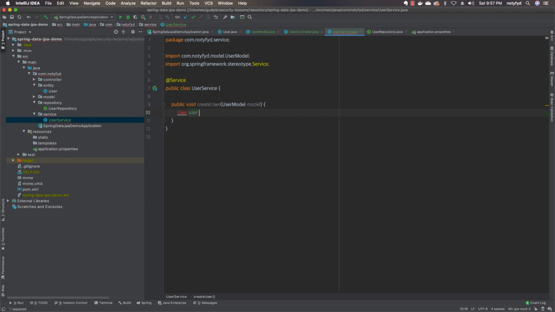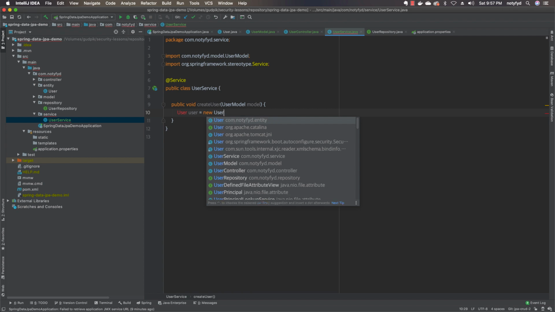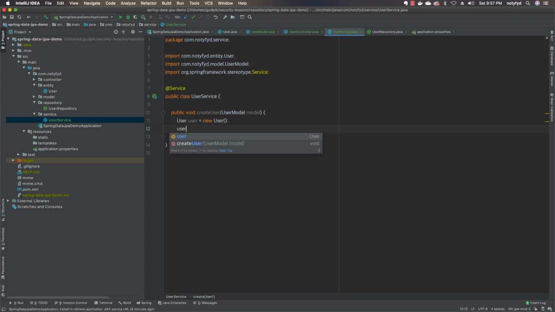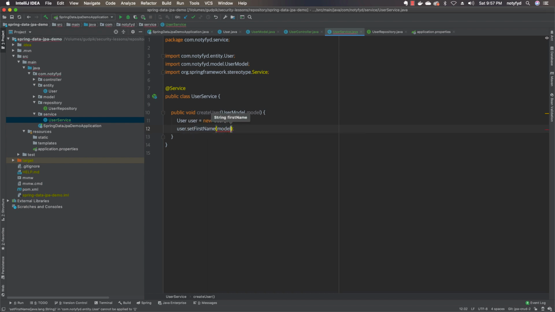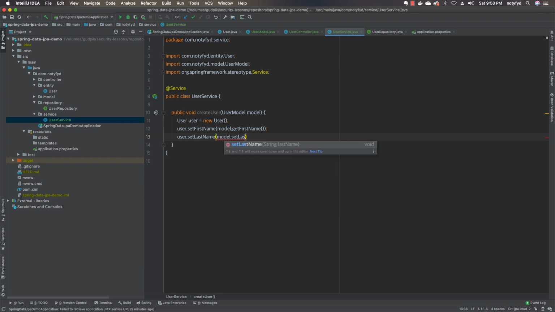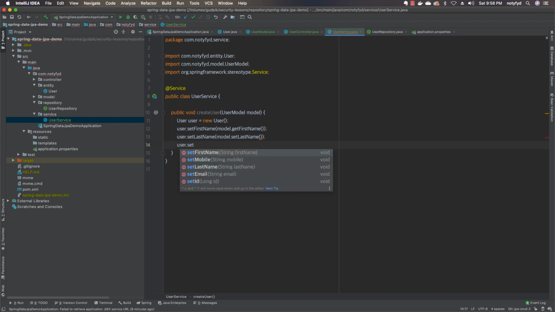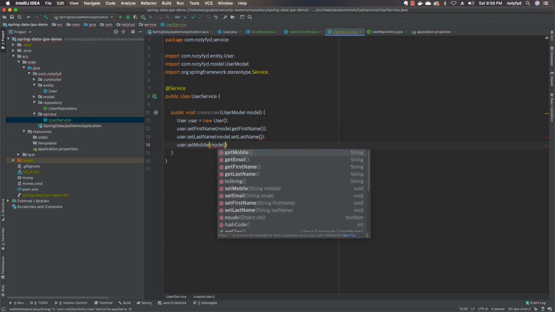We'll create a new user with the keyword new. user.setFirstName(model.getFirstName()). user.setLastName. user.setMobile, model dot... Yeah, I think I'm making a mistake here.